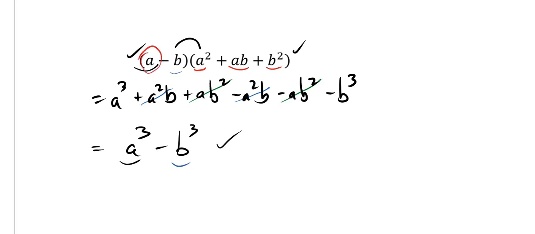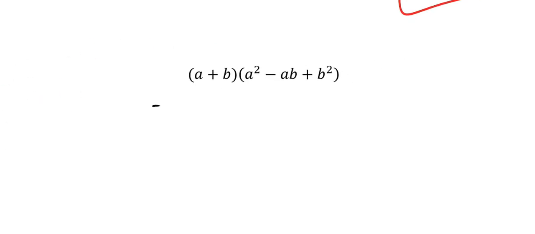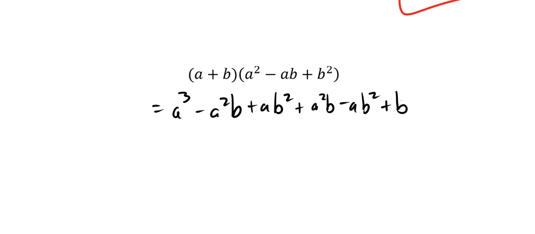And because this was just A, this is A squared. A could be anything. It could be 2x. So then it'd be 2x all squared, right? Okay, and then for this one, same idea. A times A squared is A cubed, minus A squared B, plus A B squared, plus A squared B, minus AB squared, plus B cubed. So I get the same thing. Those have opposite signs, and I'm left with A cubed plus B cubed.